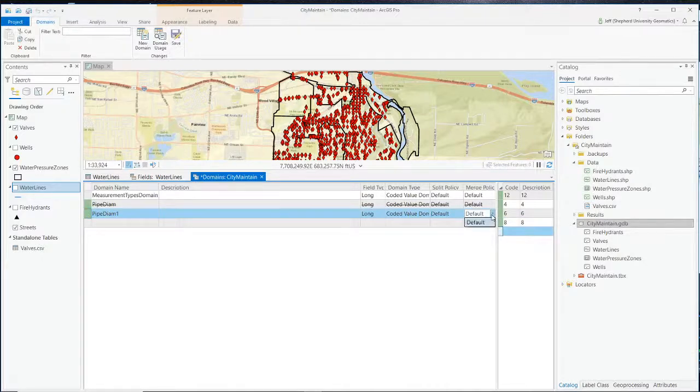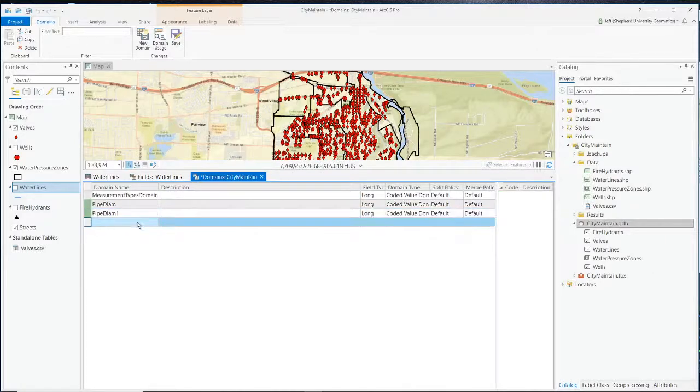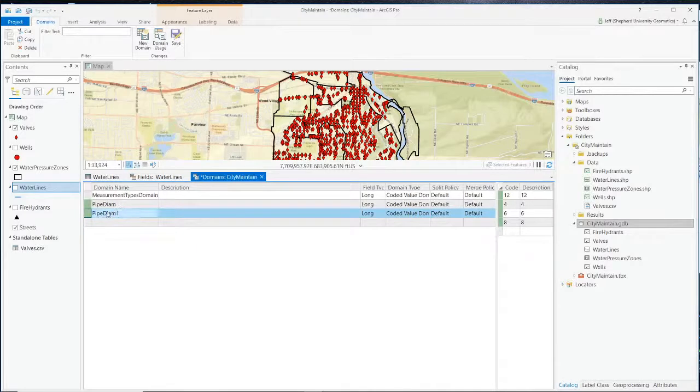And we can make the default. Okay, so that should stick now. So I had to give it a name here. It doesn't like when I just do pipe. Oh, because it was already there. So I had done this earlier, so that's why it's already there.